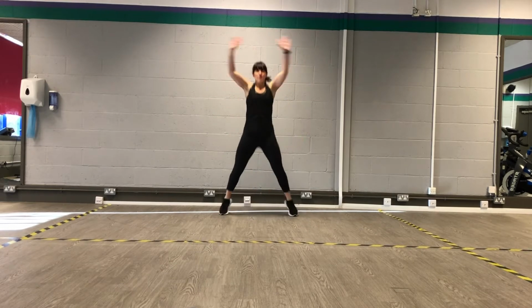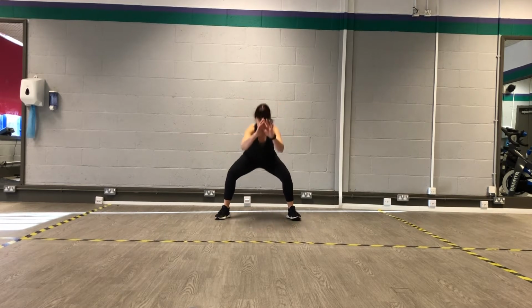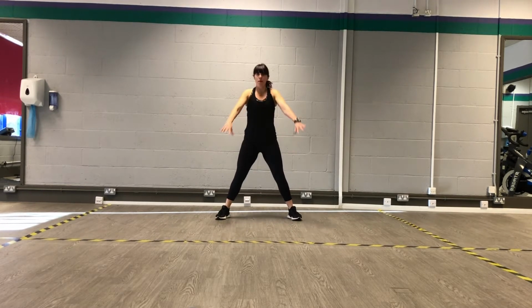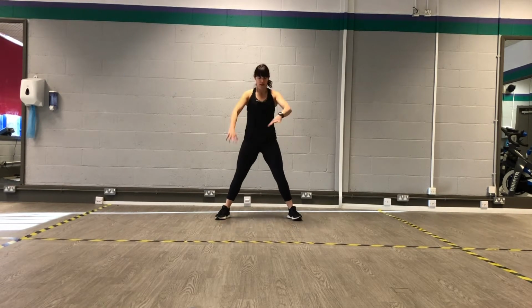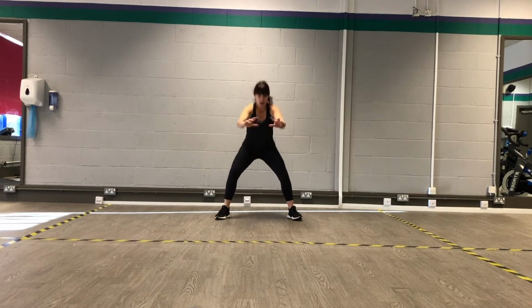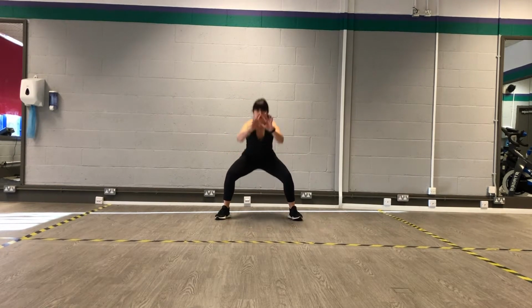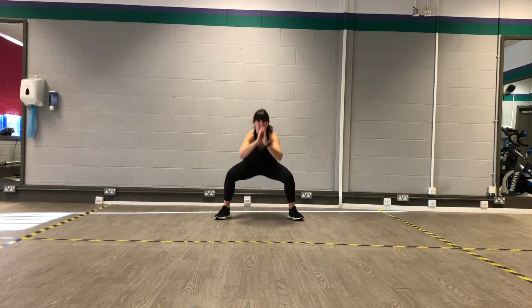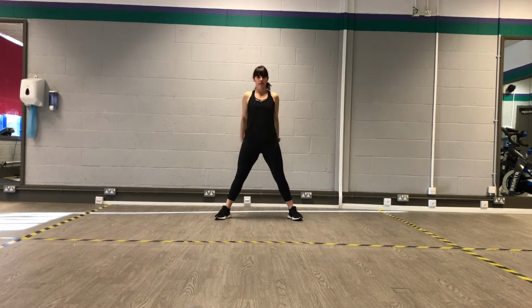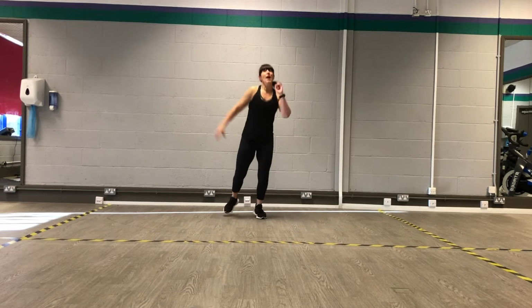Excellent. Give me them wide squats again. So really drive your butt back. Keep the chest up. So remember when we squat, we're into the legs, into the butt. We're bracing the core, and we push your hips back and down. Beautiful. So remember, we don't flex forward in the squat. We use the legs. Use the butt. Looking good. 4 to go. 4, 3, 2. Back to the jog or march again.